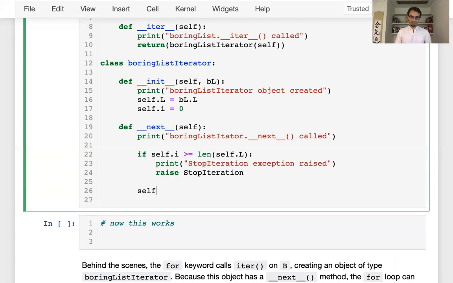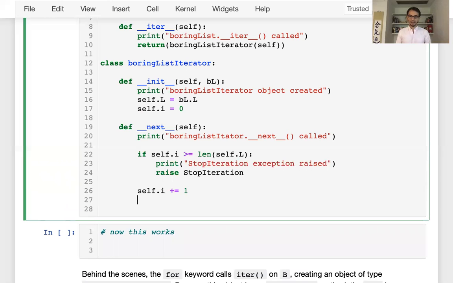Okay, and then I'm just going to increment self.i so that I'm ready to go grab the next element of my list. And finally, I need to return a value. Okay, so what value should I return? Well, I just incremented self.i. So if I imagine starting at the very beginning, self.i started at 0. Its value is now 1, but I need to return the 0th element of the list. So the right thing to return is self.l, self.i minus 1. So on my first iteration, that'll be 0, which is what I would expect.